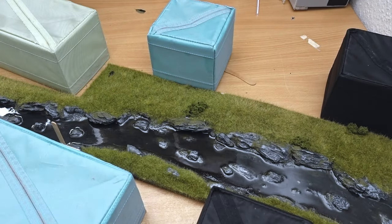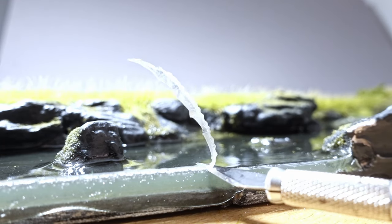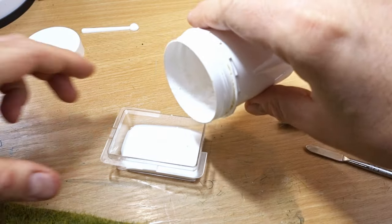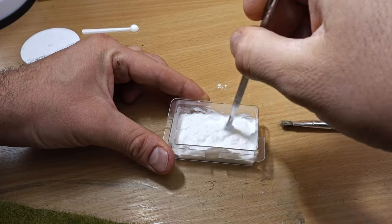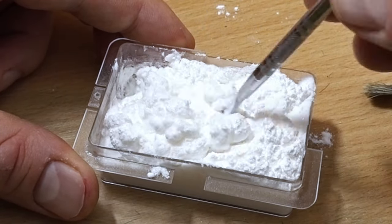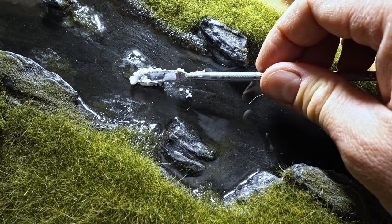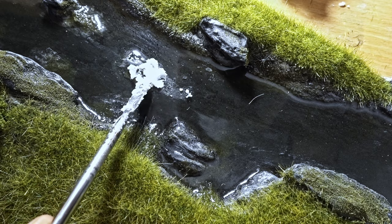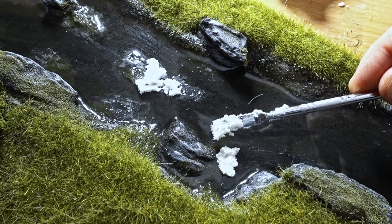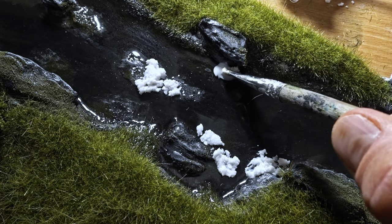After 24 hours I removed the cover of the diorama and cut out the excess edge of the gill. The resin is not completely cured so this is the perfect time to make small corrections. It's time to add some ripples and small waves. For the ripples I used Mod Podge Glossy and baking powder. At this point I decided which is the stream direction of the river, so the wild water and the rapids have to be behind the rocks here, and I applied the ripples that way. Here also it's easy to overdo it and apply too much material which is not so realistic, so this step definitely needs some time and patience.